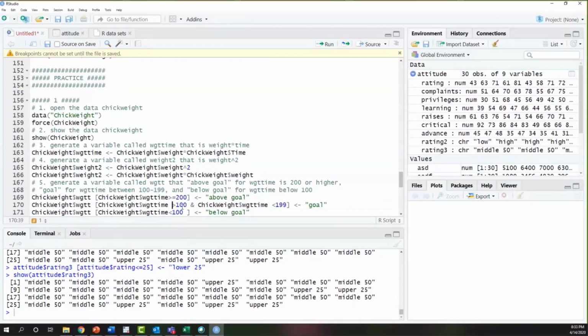So if it's greater than or equal to 100, and if it's less than or equal to 199. So you can do this. If you want to do greater than or equal or greater than, the code works. So I want to let you know I'm super impressed.